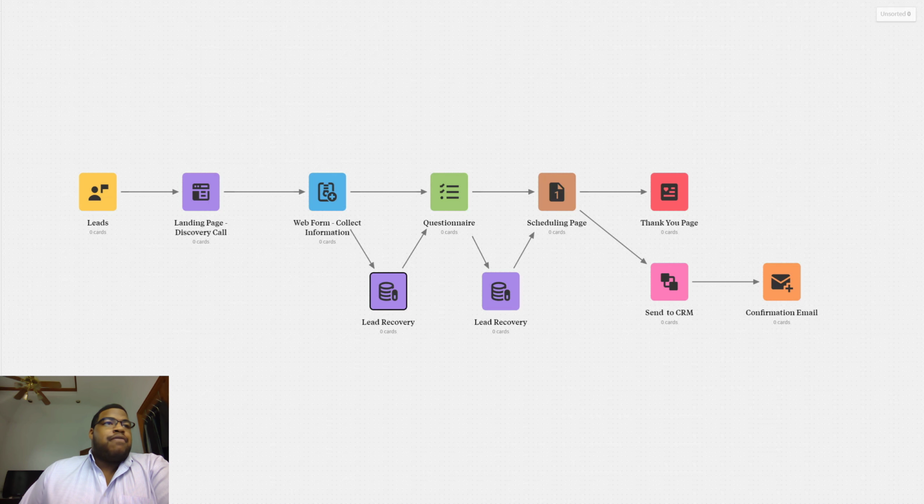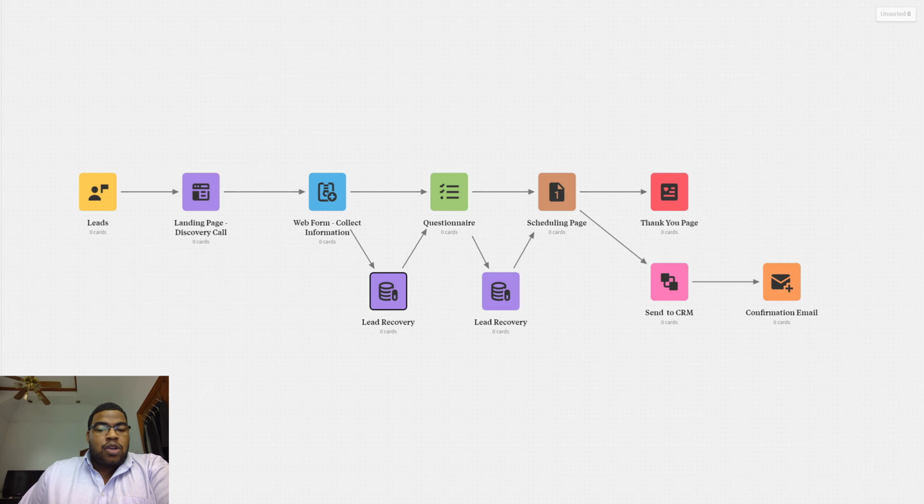One that is very simple: Hey, it looks like you forgot something. The next one may say something like, hey, we know sometimes life gets in the way, but we want to make sure that we get you to complete the next step in your request so that we can help you with whatever it is that you help your clients with, and so on.